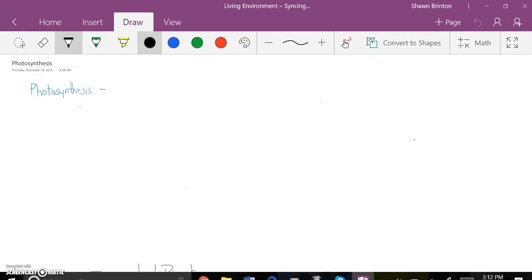Today we're going to talk about our notes about photosynthesis. What is it? How do plants perform this? What are the requirements of this? Also the difference between terrestrial and aquatic plants, and ultimately how this leads to the water cycle and the carbon and oxygen cycle. Alright, so let's get started here.